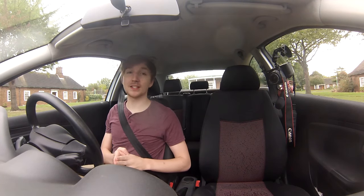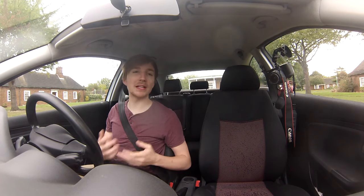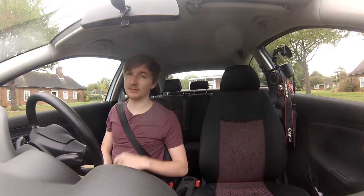Today we're going to be looking at three-point turns. This is something that is fairly simple, but there are a few little bits whilst you're doing it that can be a little bit tricky, and I'm just going to give you a few tips that will hopefully make it a little bit easier for you.